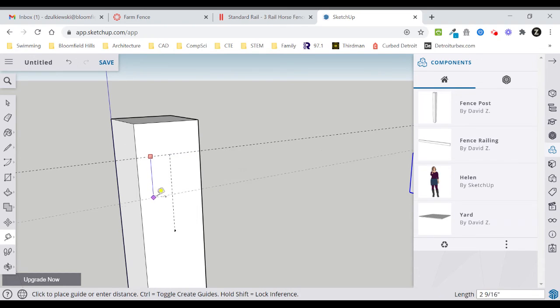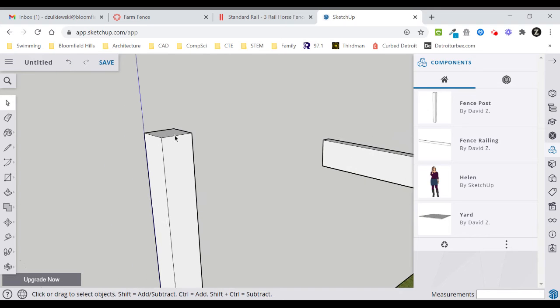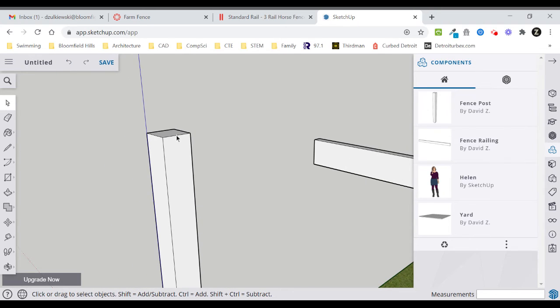Okay. From there, I went down 5. Let me try to get rid of this little guy here. Yeah, let's just do undo. Okay. So I can put those notches in. Now, it's important for me to make sure that all these dimensions and these guidelines that I'm going to draw are inside the post.